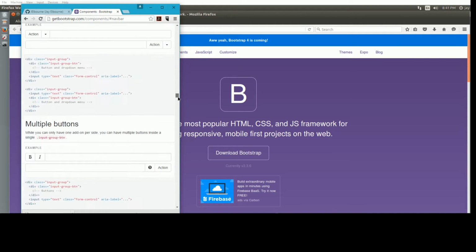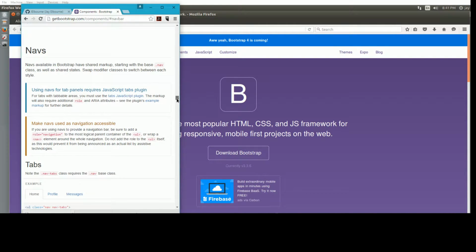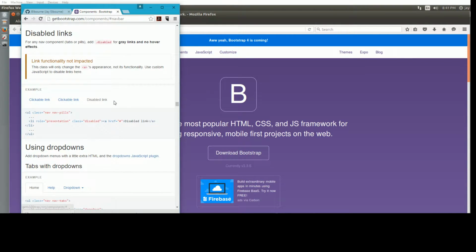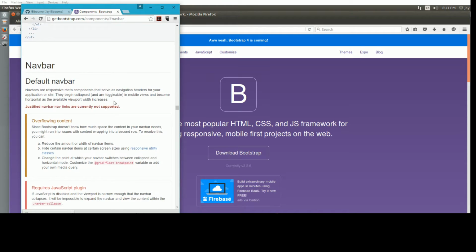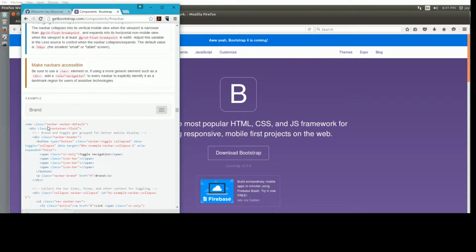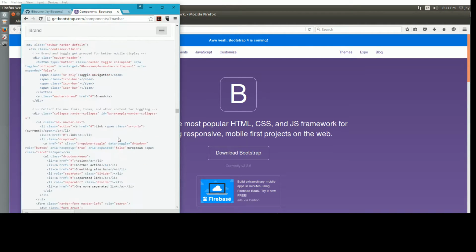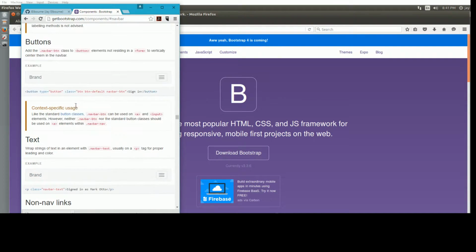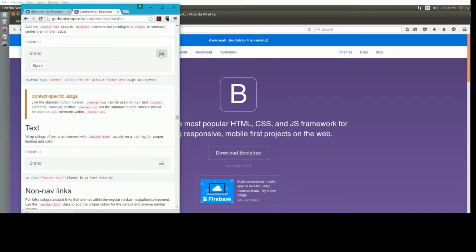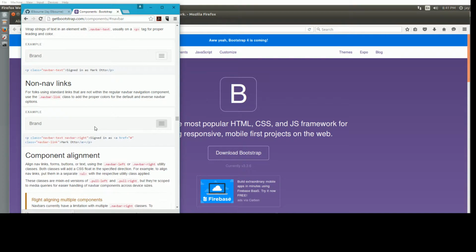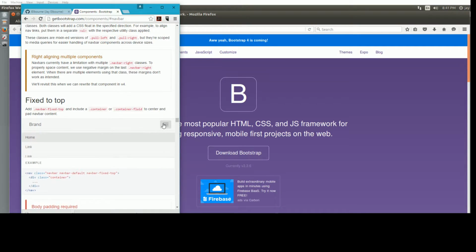All right, go down. Navs. Where's the Navbar? Oh, here, Navbar. Yeah, there it is right there. So this is what I'm looking for it to do. Is there a Navbar fixed? Navbar form. Fixed top right here.